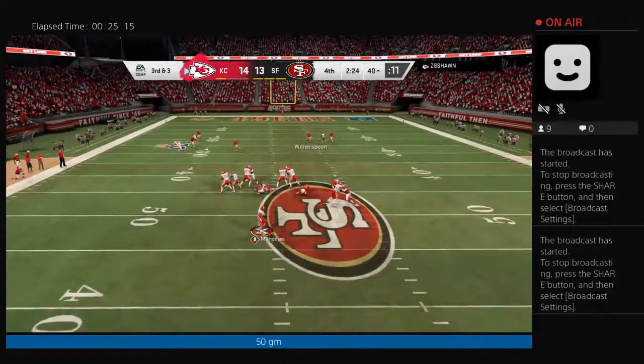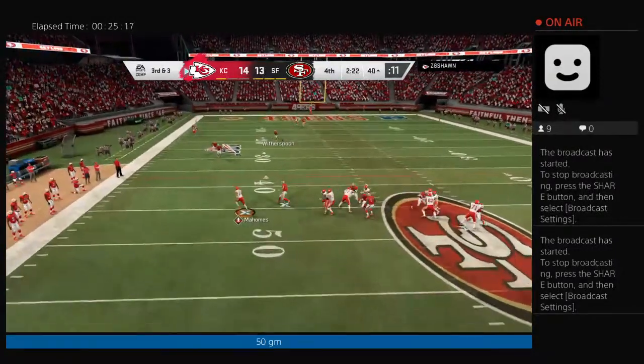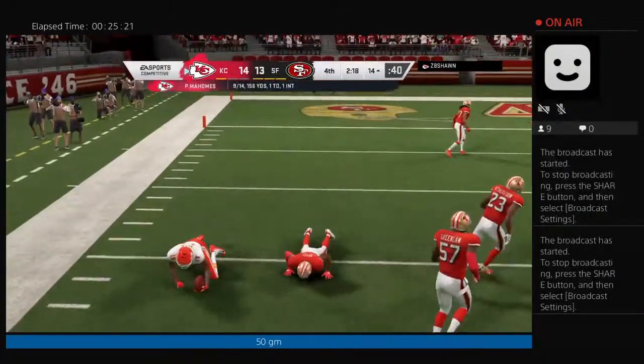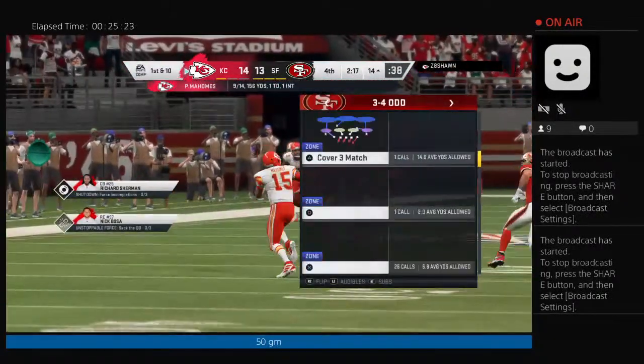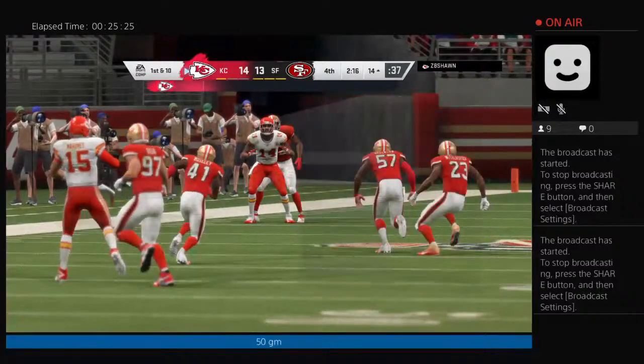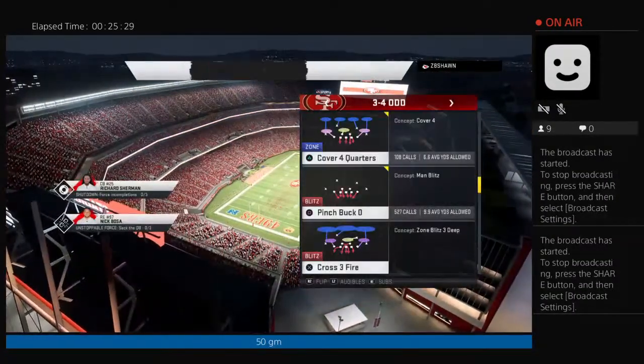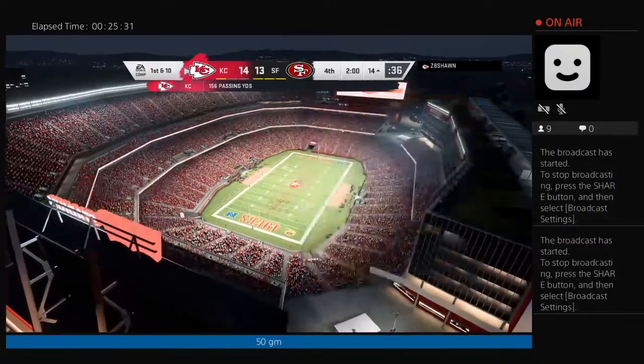Mahomes looks to throw on third down. Forced out to his left. And this is caught. That's Watkins. And this will move the chains again as the tackle's going to be made at the 49ers 14. Fourth quarter, 2 minutes on the clock in a tight one-point game.